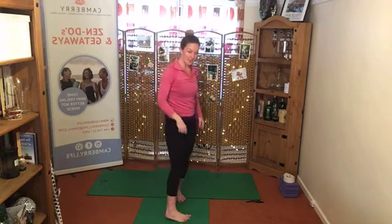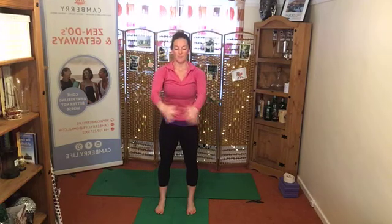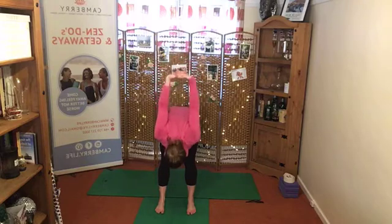So this time we take the feet hip width. I'll show you from the front. Clasp the hands behind the back, but keep the palms open for this one. Inhale, keep the lower back long, reach up through the chest, and exhale, fold forward.